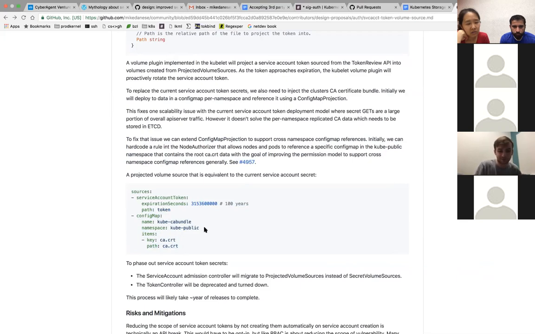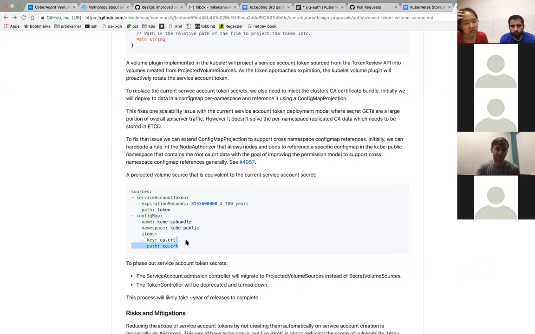The key difference, what is not expressible today in the current config map projection, is this cross namespace reference. Okay, so then how does the token get linked to this? The token is basically completely separate. So this is the CA cert that we sign all our certificates in the cluster with. So this CA cert signs the API server certificate. So I think it might be good to give a little background on the current service account token secret volume.